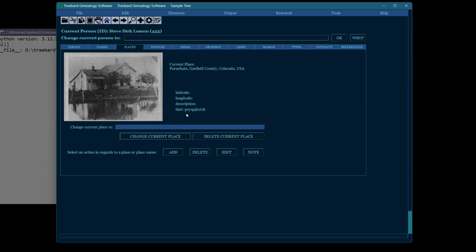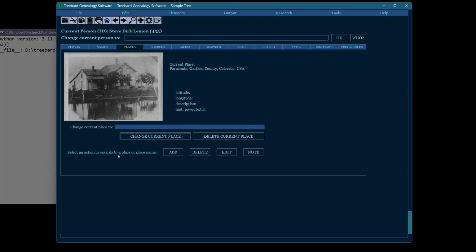The hint is normally going to be a date and time stamp for when you created that place. So if you got two places by the same name, then you're going to say, well, I created that place on that day or that day. But Treebard needs a feature where you can edit the hint to make it anything you want. It used to have one, but you can add that feature. The feature exists in the database because this is saved text, but you'd want to create a feature in the GUI right here on this page to edit that hint.